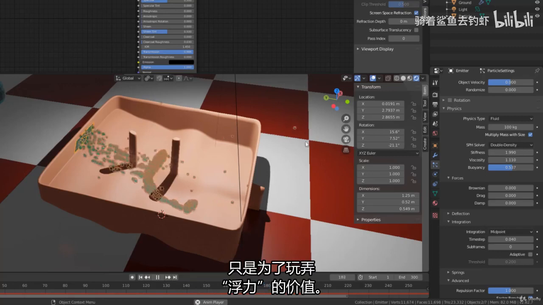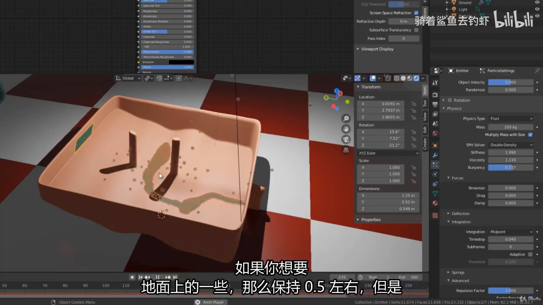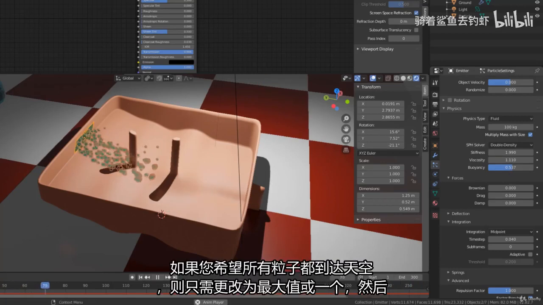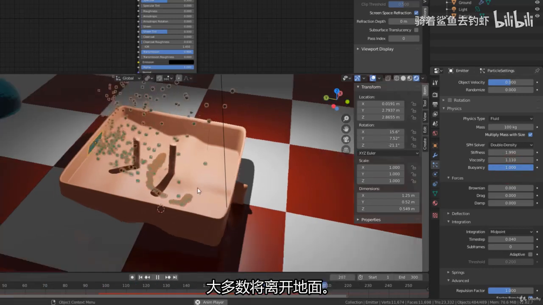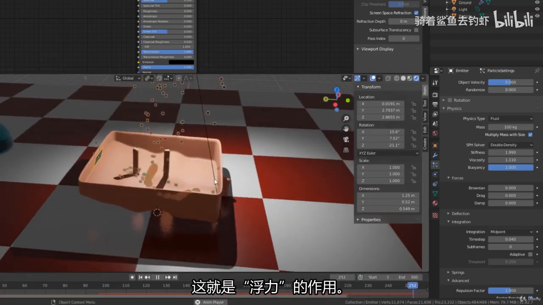It's just to play with the value of buoyancy. If you want some on the ground, then keep it about 0.5. But if you want all particles to reach the sky, then just change it to maximum or 1, and most of them will then leave the ground, as you can see. That is how buoyancy works.